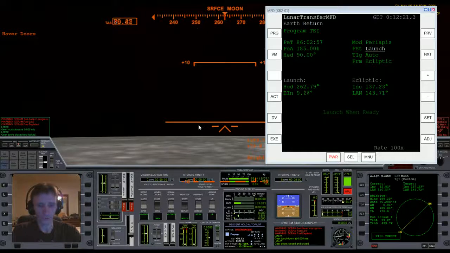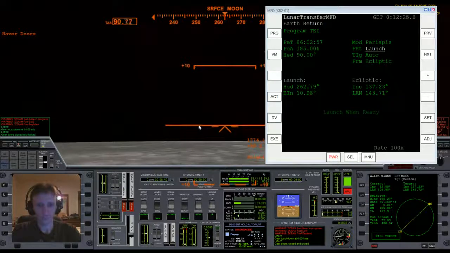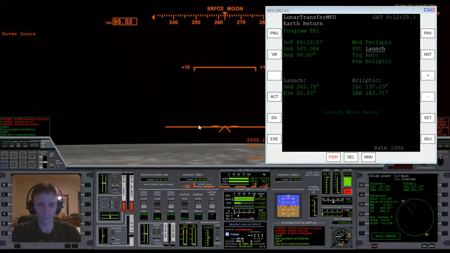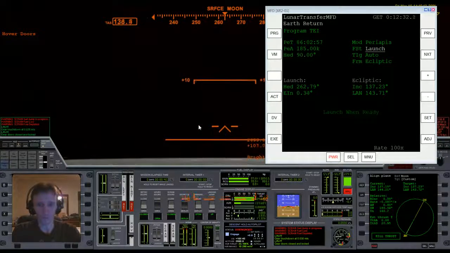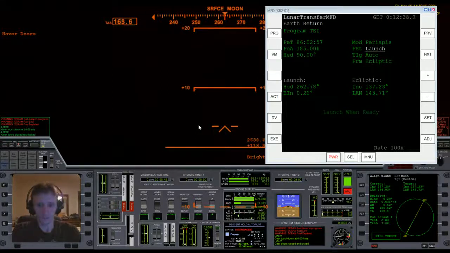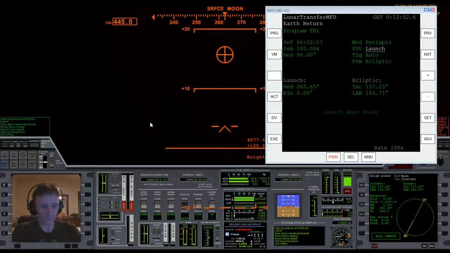Now I can go to full main engines. Pitch up just a couple degrees. I don't want to pitch up very much at all. And then immediately turn off the hover engines and close the hover doors. Now I can turn off the APU and keep an eye on the relative inclination over here.